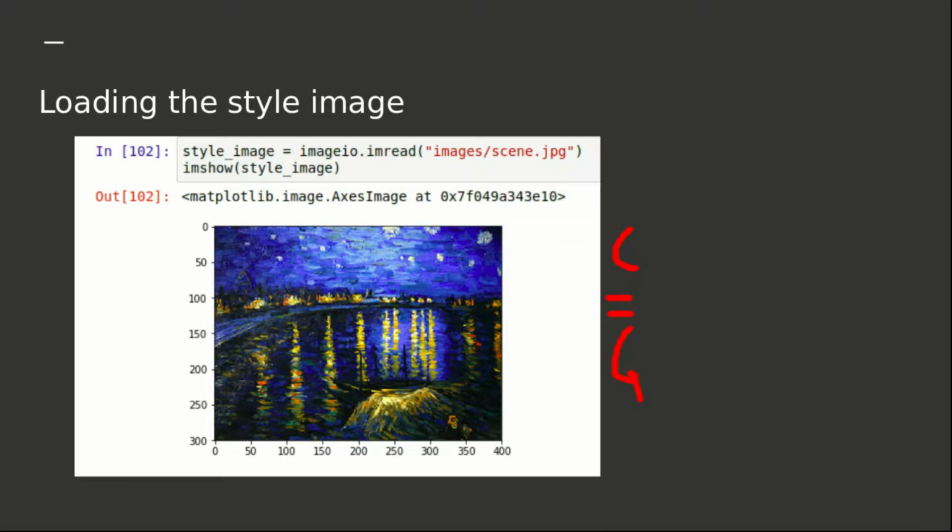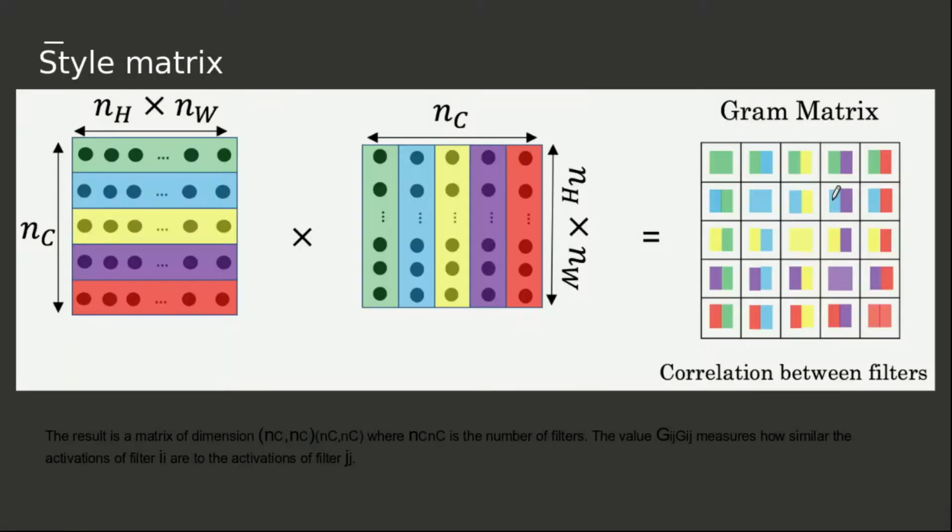Next we have a style matrix. The style matrix is also called a gram matrix. In linear algebra, the gram matrix G of a set of vectors is the matrix of dot products. In other words, G with subscript i and j compares how similar Vi is to Vj. If they are highly similar, you would expect them to have a large value of dot product. The dot product is going to be large if the vectors are similar, and thus for Gij to be large, we know that they are similar.